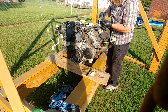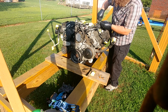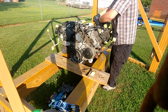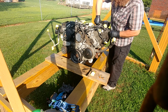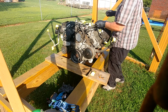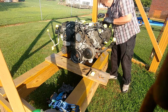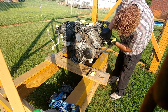Wow. The lock mechanism is gone out there. It's disconnected. We've got Christmas trees. That's loose. That's loose. Intake. Let's get the little shield off here.